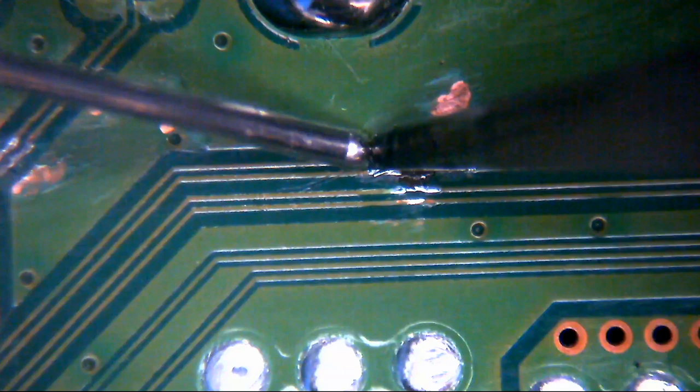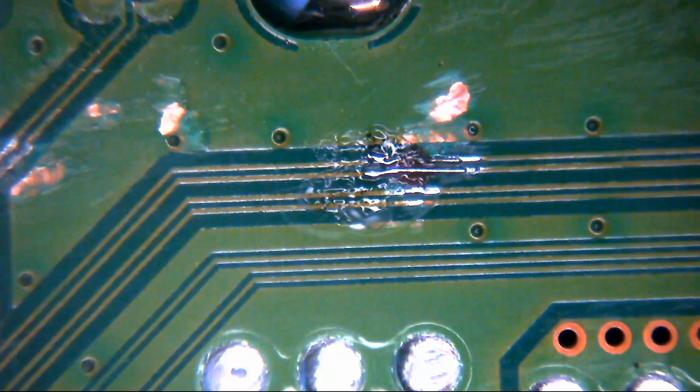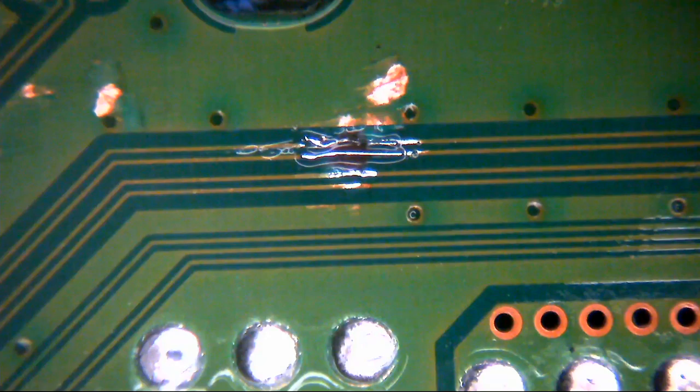Especially when you're talking about something so fine. It'll look fairly big on the camera, it'll look fairly big under the microscope. I tell you what, if ever you do go in one of these, just be mindful next time to take a look at the pitch of these traces. You'll see exactly what I mean about why this is difficult to do. You can see why somebody thought sod it, just nailed it back together with a hole on and left it be. Because without a scope, this would be incredibly difficult.